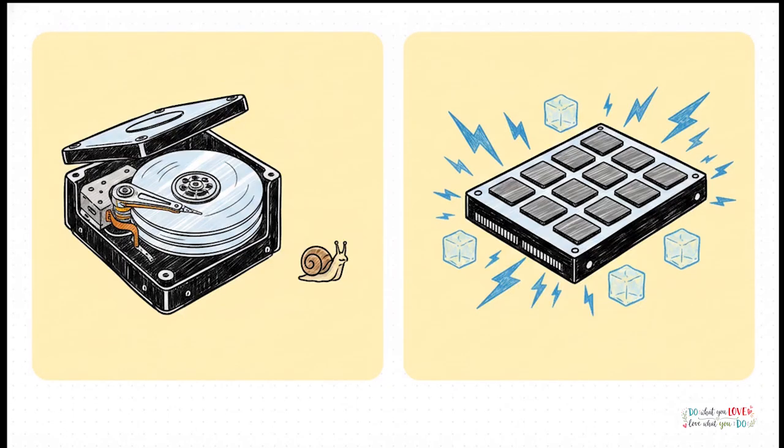Speaking of the hard drive, what about the really massive long-term storage in the basement? Well, older magnetic hard disk drives, or HDDs, which use spinning platters and actual moving read/write heads, are rapidly being replaced. Solid-state drives, or SSDs, are completely taking over. Why? Because they control the movement of electrons within NAND chips. SSDs have literally no moving parts, they run much cooler, and they provide lightning-fast data access compared to the old spinning disks.